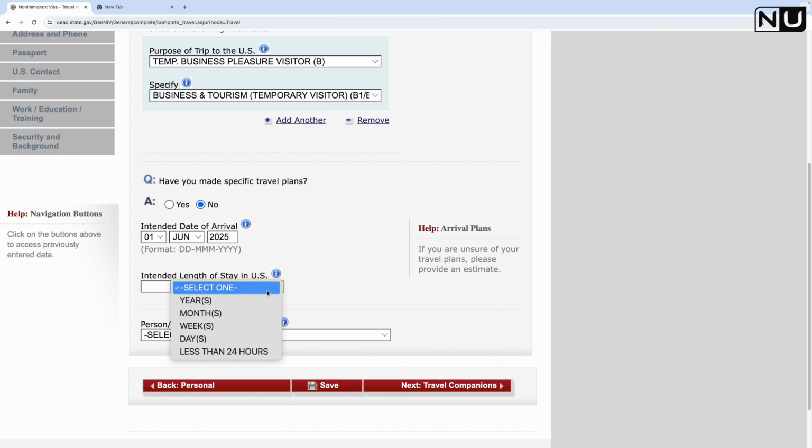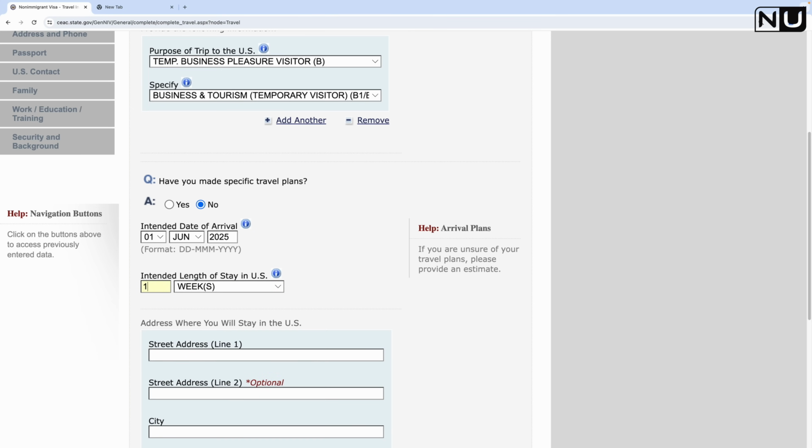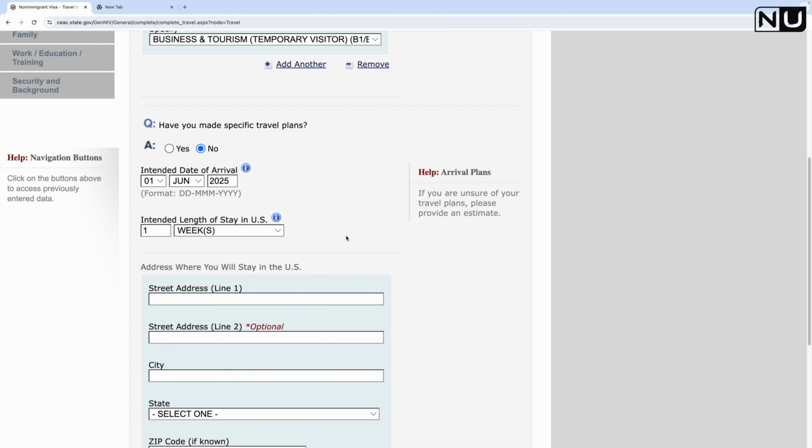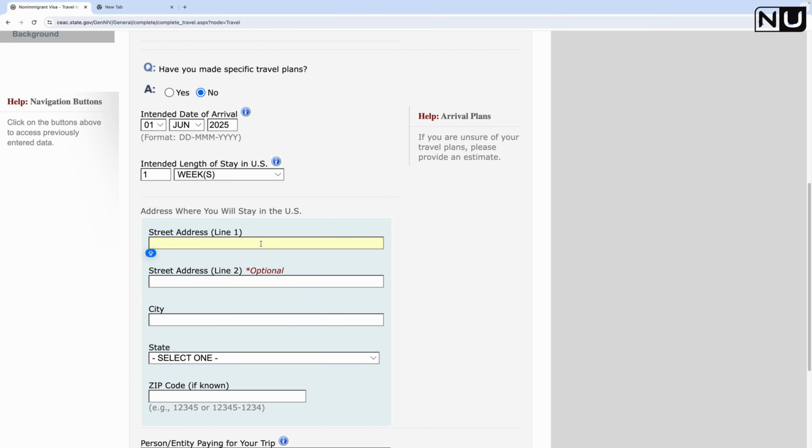Intended length of stay in US, I will just select 1 week, because if you show more, then you have to show more funds. Now you can see where you want to go. Here it is the address where you will stay in the US. Of course you don't know because you have not made plans, but just plan for something.